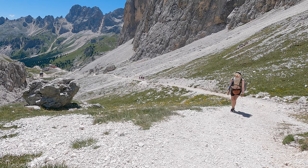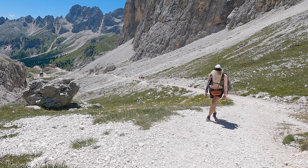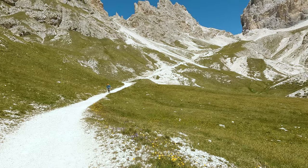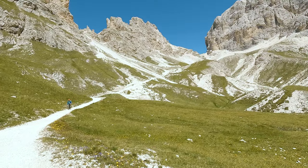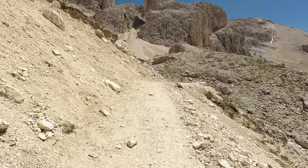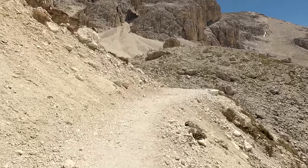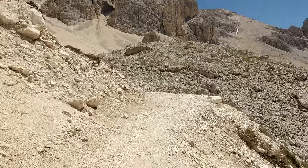One of the really special parts about staying in a mountain hut is the early mornings, when no one from the towns are on the trails yet, and it seems like you have the entire mountain range to yourself. This is what I imagine the moon is like. Gone were the pretty colors of green and pink and purple, and all I could hear was the whistling of the wind.